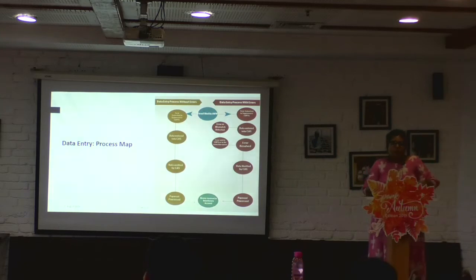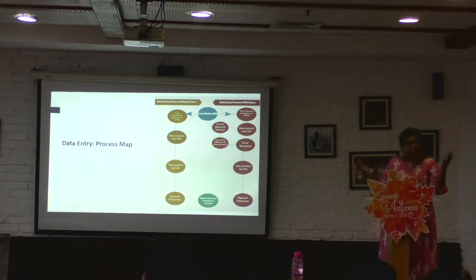Now, loosely, I want to term two types of errors, good errors and bad errors. What are good errors? Those are errors that we want the system to catch. I am not who I claim I am. I'm not eligible for that particular benefit. I'm using a fake ID, all of these things. We want the system to capture that, and that's part of the efficiency savings that come from a DBT.